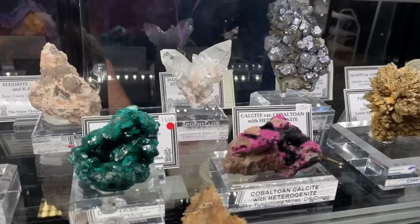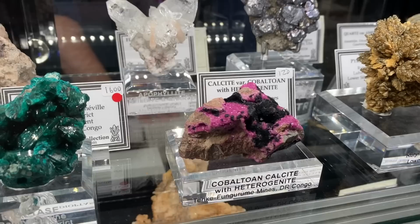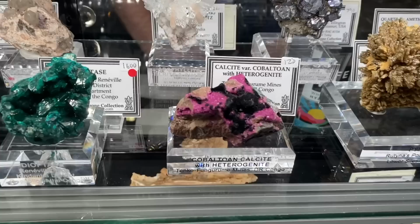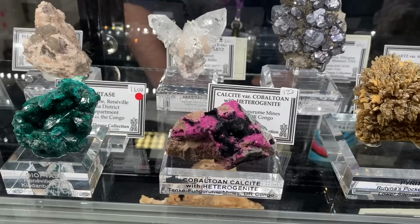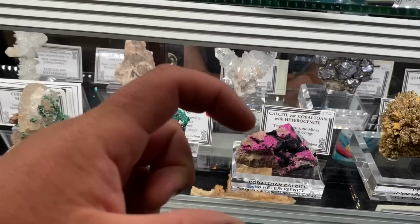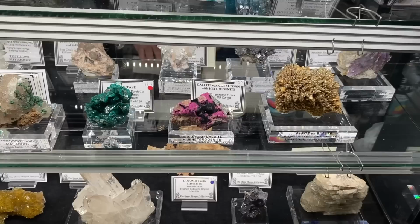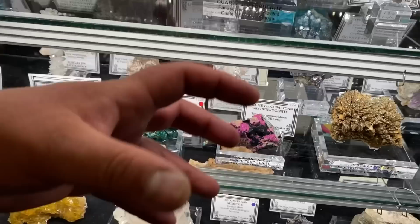So this calcite variation, cobaltoan calcite, some people call it cobalto calcite. Most of the time you'll see it in mineralized form, but I was gifted a chunk of it as cutting rough, and I was making some cabs. It doesn't have the beautiful druzy like this, but it's still really cool. Most of the people that I see that cut this, it's almost sacrilegious because it's such a great specimen. They're just cutting it to shapes that they want and then leaving the druzy on top. Very cool piece. I'm not used to seeing the black on there. But I think it'd be exciting to see some of the cobalto calcite as cutting rough come to the States. It looks just like dyed howlite or something, pink. The crust, not this obviously, but the cutting rough.